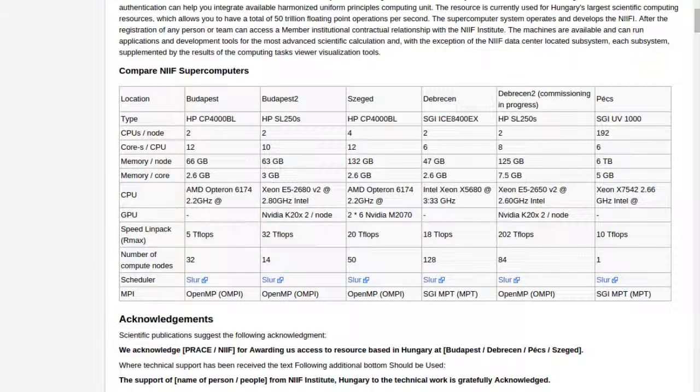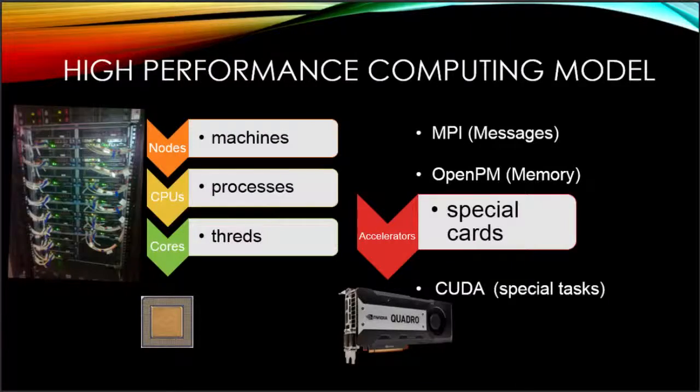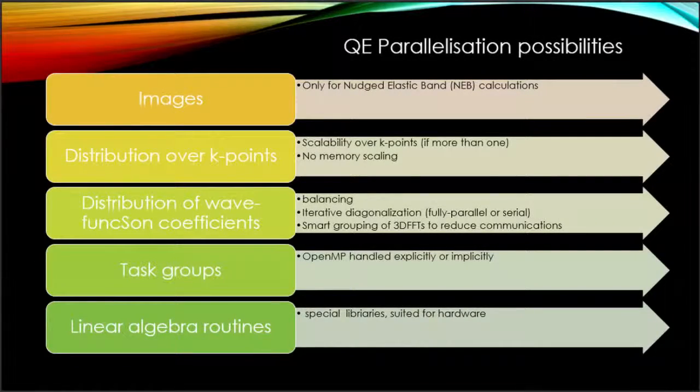In our case, we were given an opportunity to play with 6 clusters with different hardware configuration, as you can see. Okay, move on. Here you can see that for electronic structure calculations by Quantum Espresso, there are several levels on which the computations can be distributed. Distribution among images and k-points leads to relatively independent computation pools. Distributing the 3D FFT transformation for plane wave coefficients is done automatically in a sophisticated topological way to minimize necessary communication. At the bottom level, Quantum Espresso can use parallel implementation of algebraic solvers.